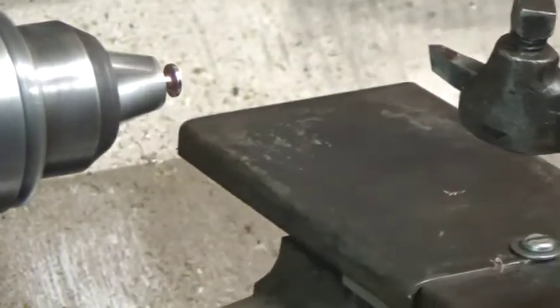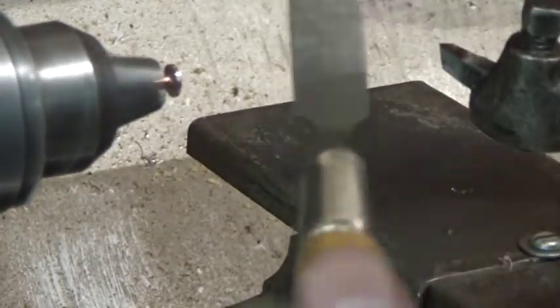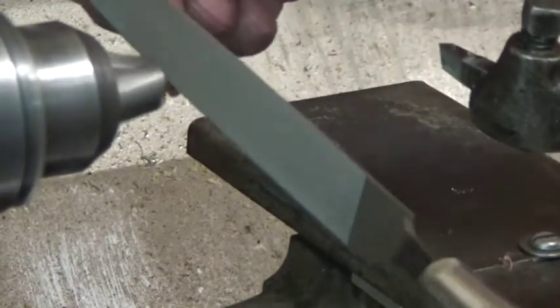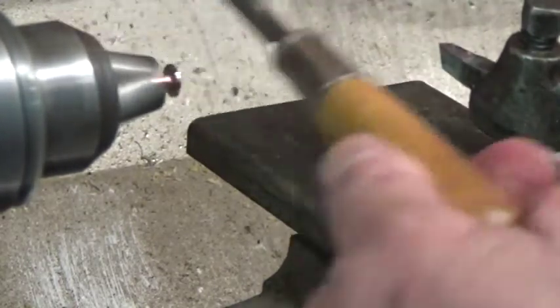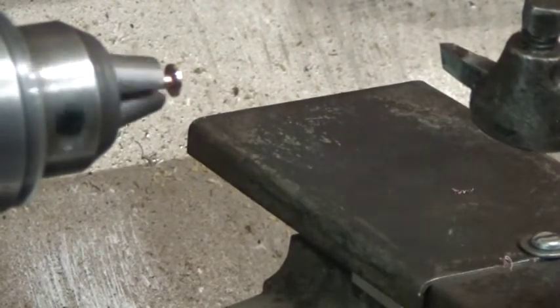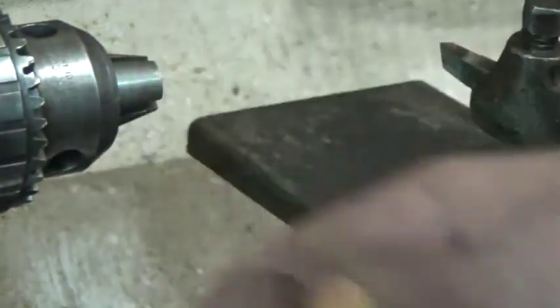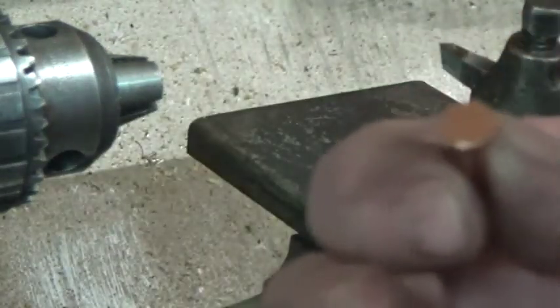Then the only thing I do for any little burr, I just take a very fine little file here, and I just go on one side and then the other, and that takes care of any burr. And then I just again hold the counter shaft, loosen the chuck, and then that rivet is now down to size. I'll show you what I do for the burrs. Let me get set up for that.